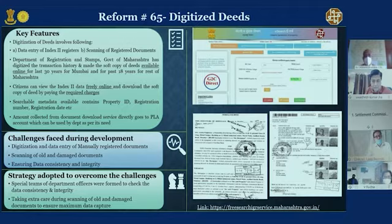While this is legally very important, getting a copy of a digitized deed has always been a problem. You have to apply. In the old days, you had to hand-copy it and get it signed; nowadays it is photocopied and then signed. The reform is: can people get it sitting at home, sitting anywhere? So digitization of deeds involves two types of work: one is providing the transaction history, and two, giving copies of registered documents.